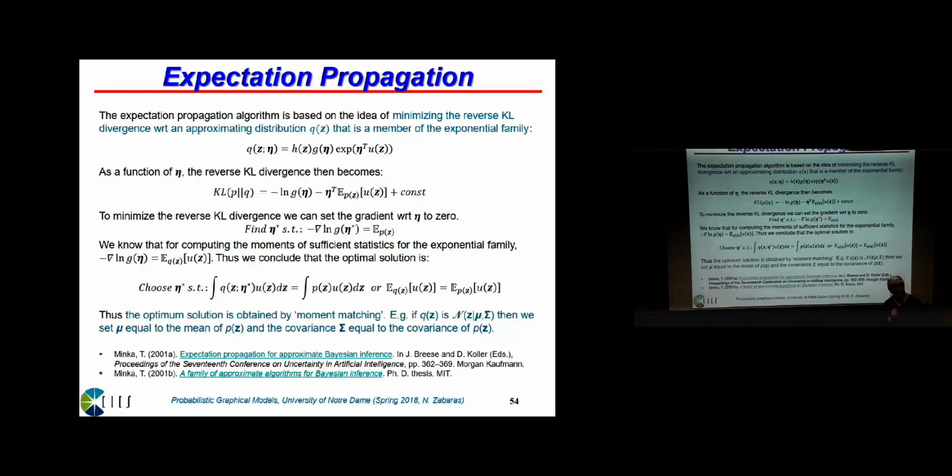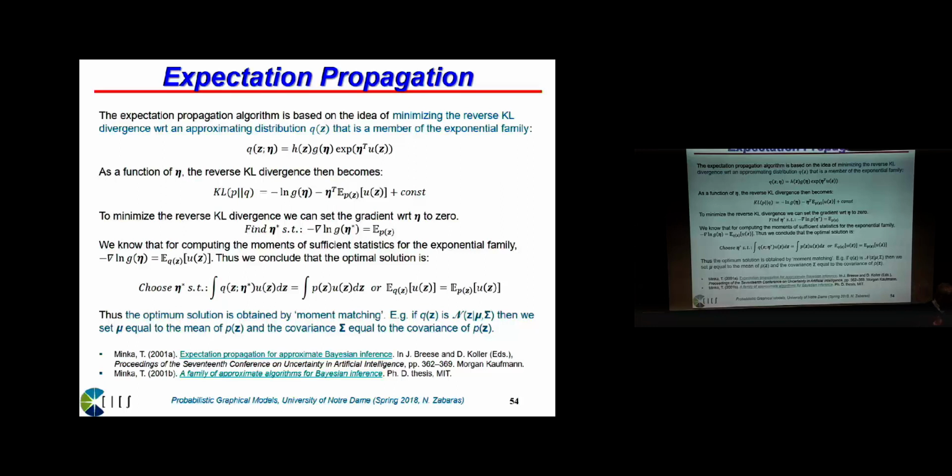Okay, so the distributions P and Q have the same moments. Now you may say, so does that mean that because the moments of an exponential distribution really define the distribution, that P is an exponential distribution? No. The idea here is we're going to approximate P, whatever P is, with a family from the exponential distribution, but we know that family is going to be such that the moments of the sufficient statistics, we have to match the moments that we get with respect to the exact distribution P of Z.